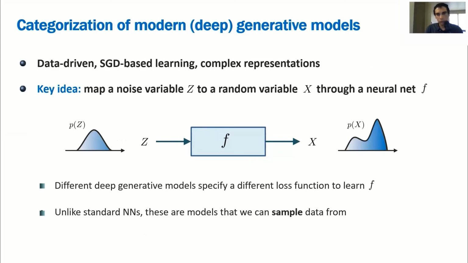So here comes the role of deep generative models, and these are data-driven models that use the template learning approach, which is based on stochastic gradient descent and can learn complex representations. And the key idea of all the models I will discuss in the next slides is that we start with a simple distribution, maybe a Gaussian distribution, usually multivariate normal distribution. Then we pass it through a learnable representation F. And we learn this representation so that the output samples mimic the distribution of the real data. And the different deep generative modeling approaches will have different approaches on how to define this F and how to learn it. And the goal of such a generative model is to sample from it.